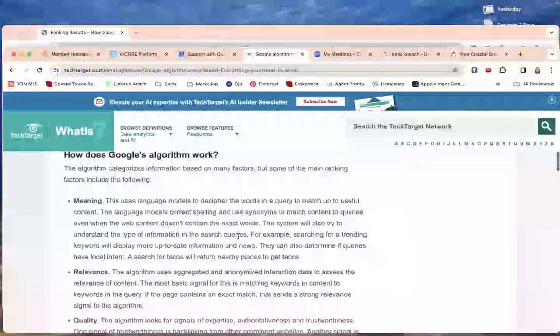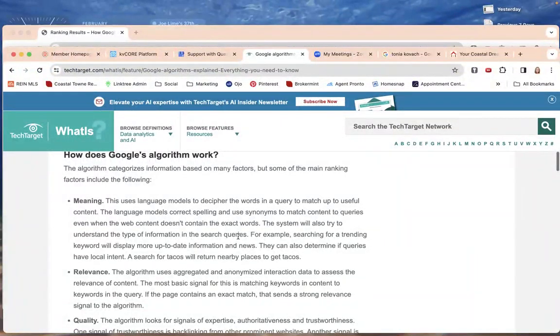There are all kinds of things that run in the background of a search algorithm and how you land in those results. Again, I've already gone through this: you want keywords in your website. What are people searching when they're looking for a house? House for sale, the location, house for sale, Virginia Beach.